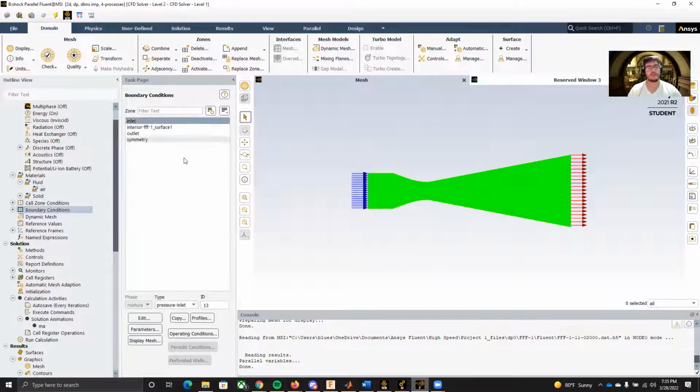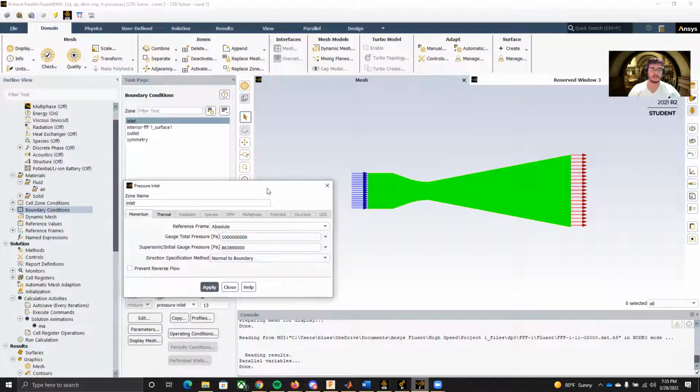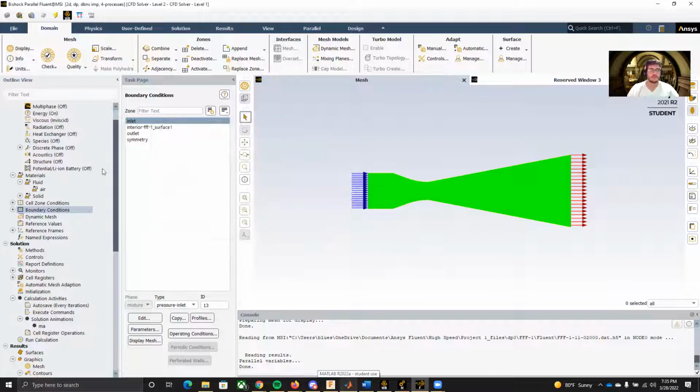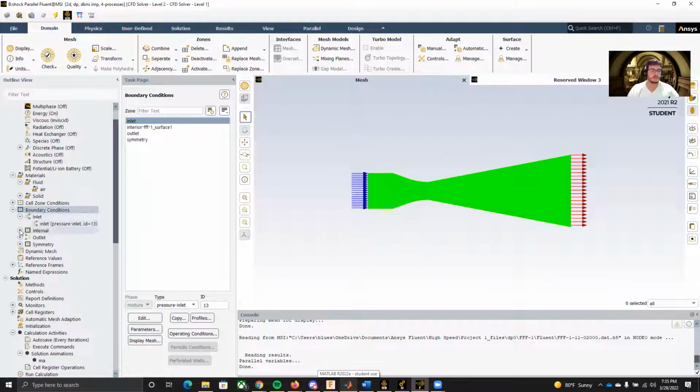In our boundary conditions, this is different from a subsonic nozzle because for our inlet we're going with pressure inlet, since it's similar to a reservoir. The blue section at the beginning is going to have a really high pressure, and then we set a really high pressure gradient so that at the outlet, the pressure is lower. I went ahead and used a pressure of 1E9 pascals. And then I got my supersonic static pressure from the MATLAB script that I did. Yep, made sure everything there was set good.